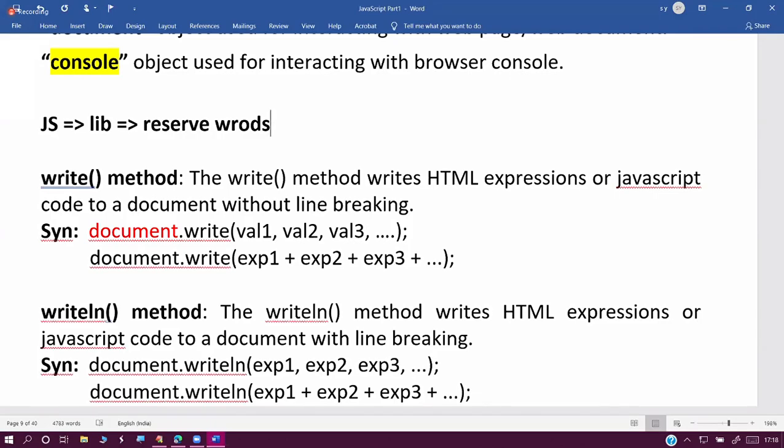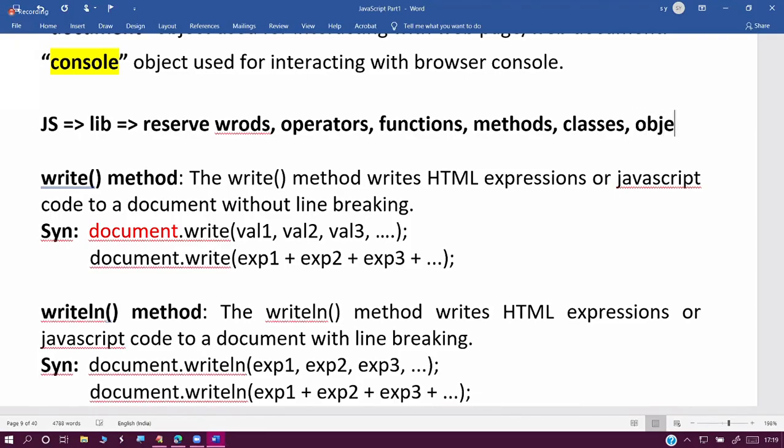Like that, some operators are available. We have a lot of predefined operators, predefined reserved words, as well as some predefined functions, methods, and classes. So many predefined classes are available. At the same time, what we just discussed, some predefined objects, are also available.